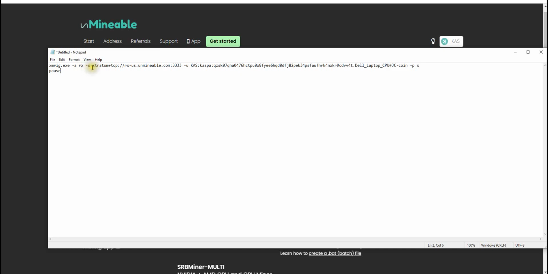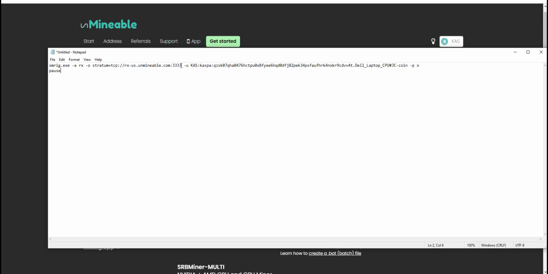The O tells you the website and the port number, along with, if you're TCP mining, Stratum plus TCP. The other one would say SSL. If I was mining solo it would say SSL, but I'm mining in a pool, so it says plus TCP. And then this is the website, rx.us.unminable.com, and the port number after the colon, 333.